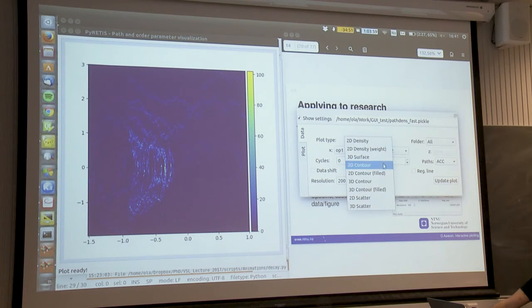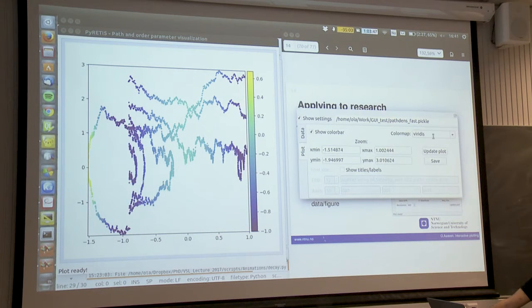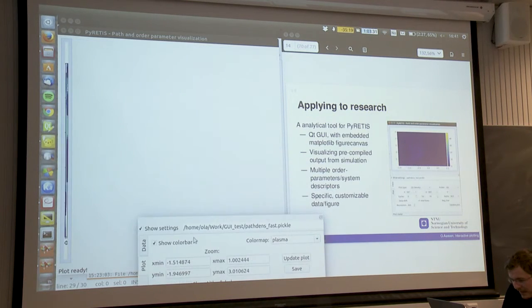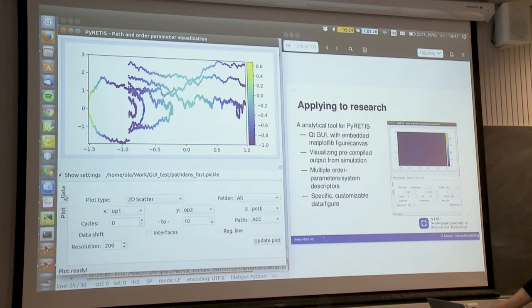You also have a bunch of different plots here if you want to show. Oh yeah, I want a scatter plot of this, and I want to see the potential energy of it. Yeah, then you get something like this. Or nah, I don't like this color map. I want to try something like jet. And that really didn't do anything. Oh, that's bad. Okay, so it seems to be broken. Okay, never mind.